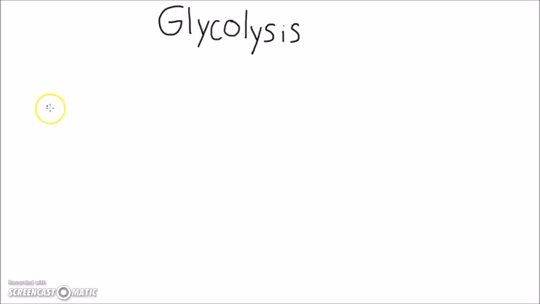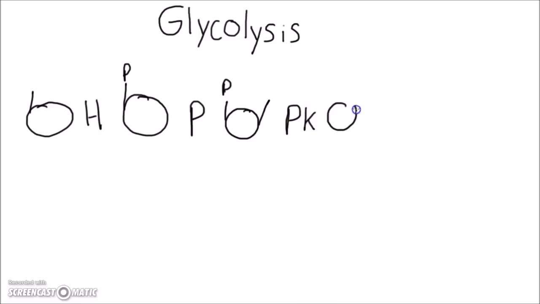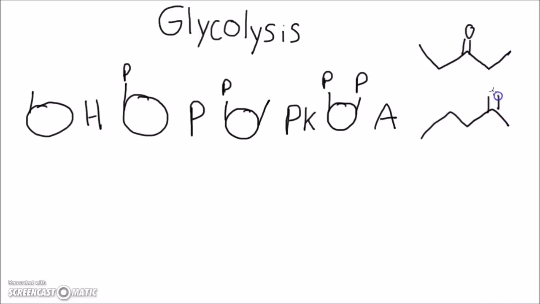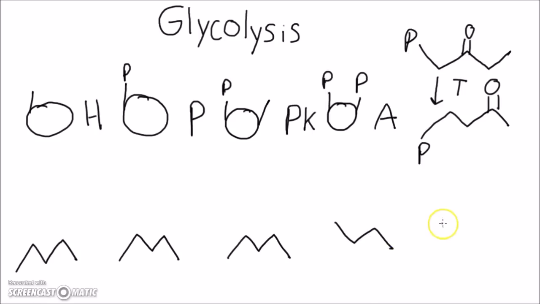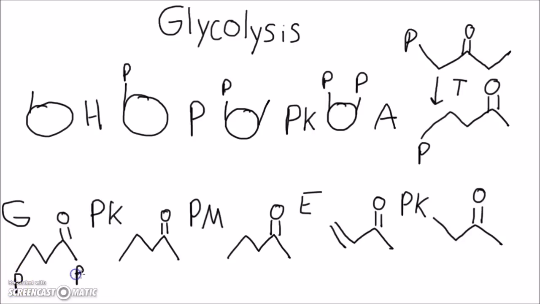Let's try it all once more. Glucose is converted by hexokinase to add a phosphate group. Phosphoglucose isomerase makes it fructose. Phosphofructokinase-1 adds another phosphate group. Aldolase splits it into a W and an M — one's a ketone, one's an aldehyde — with phosphate groups on them. Triosephosphate isomerase converts one to the other. Then three M's and two lightning bolts follow, all carbonyl groups. The first has two phosphates; going forward, there's one, it's mutated, then it's an enol group, then it's pyruvate.